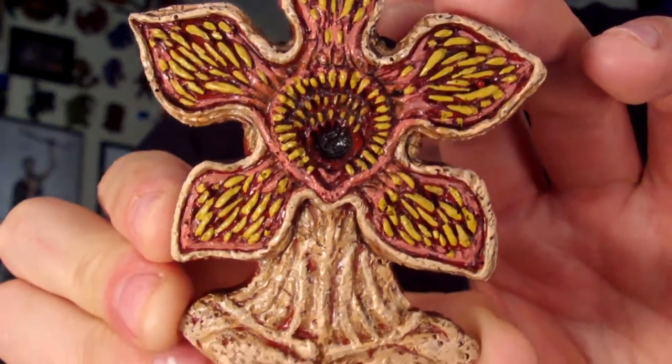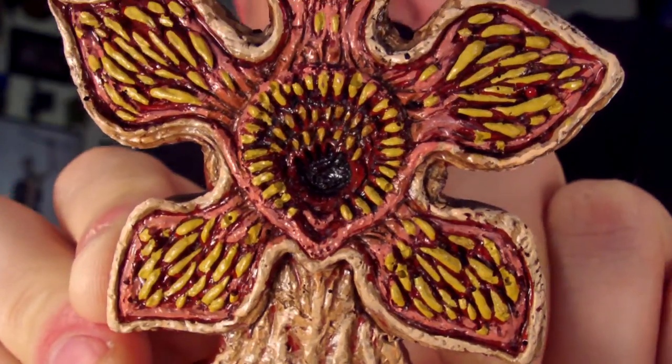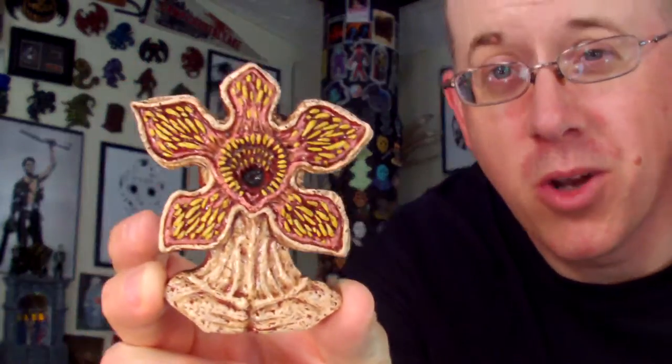Oh, here we go — some of my favorite items every month from the Partial Terror. This is the Stranger Things Demogorgon sculpted magnet. Look at this baby — look at all those teeth! Check that out. That is awesome. I like those teeth — like a void there. He's all raring to go, ready to suck somebody into his mouth. Demogorgon pin magnet from Stranger Things.